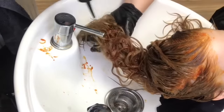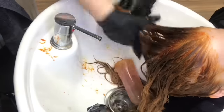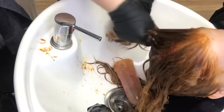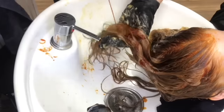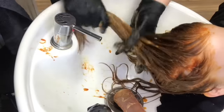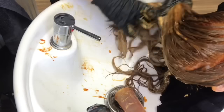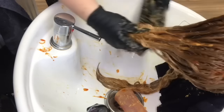Now the NB has a mauve undertone or a red undertone, and that is how I'm adding the red. Now I did not want a lot of red. I could have done a CR or just an R, but we don't want this to be too warm. She wants a warm brown, but if we add too much red to the formula, we don't want that much of an impact. So we want to add the red to our main formula because of that.